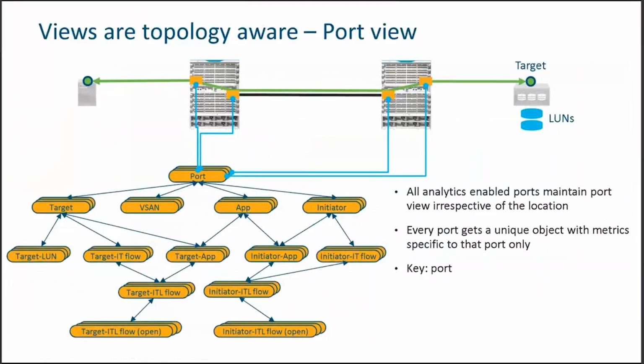And in this view hierarchy, at the very top, we have ports. So any analytics enabled port will have a view of its own. So on a switch, if I go and enable analytics on 10 ports, I'll have 10 views in that port. Depending on where the port lies, which NPU it belongs to, that NPU will maintain that view. But for the sake of simplicity, just consider a fabric switch, or maybe just one module. I enable analytics on 10 ports, I'm going to have 10 views, because one port view for every analytics enabled port.